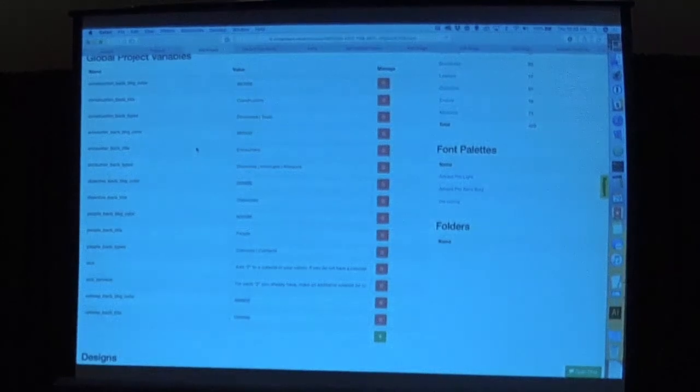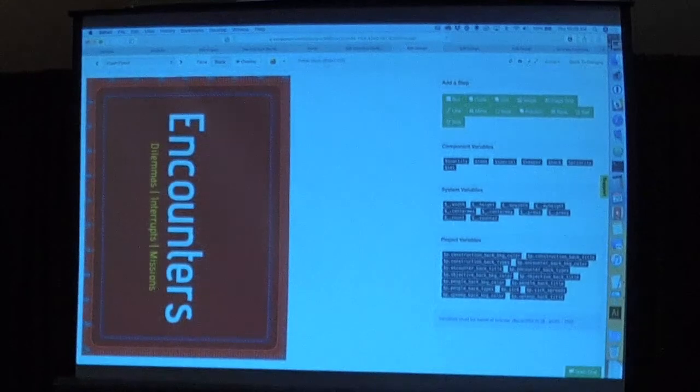So by defining all of the information that I need for my backs, the color of the back, the title of the back, the little subtext that's going on here, like in this case, dilemmas, interrupts, missions, that sort of thing, by defining all of those in project variables, I can put them into the deck where encounters, there's an encounters deck, and when I edit it there, I'm getting the color right, I'm getting the text right, all that stuff is there. But then also in this events deck, I'm reusing that data in here, and in the event deck, I'm actually just telling it what type of card I'm doing.